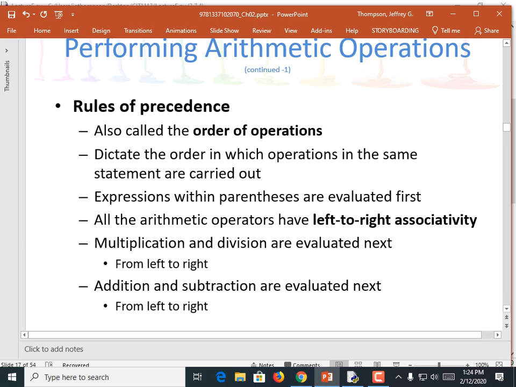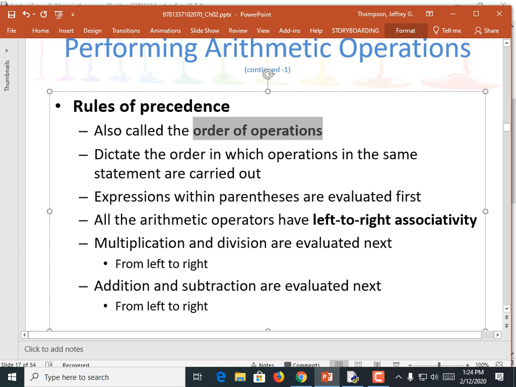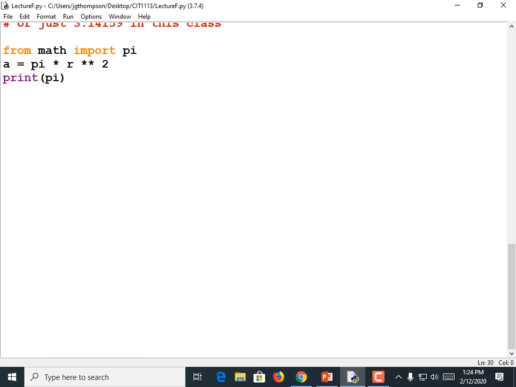But we do need to worry about the rules of precedence, the order of operations. Rules of precedence are just the order in which math is done. If I have this equation down here, a equals 2 plus 3 times 4, I need to know, and the computer needs to know, what needs to happen first.